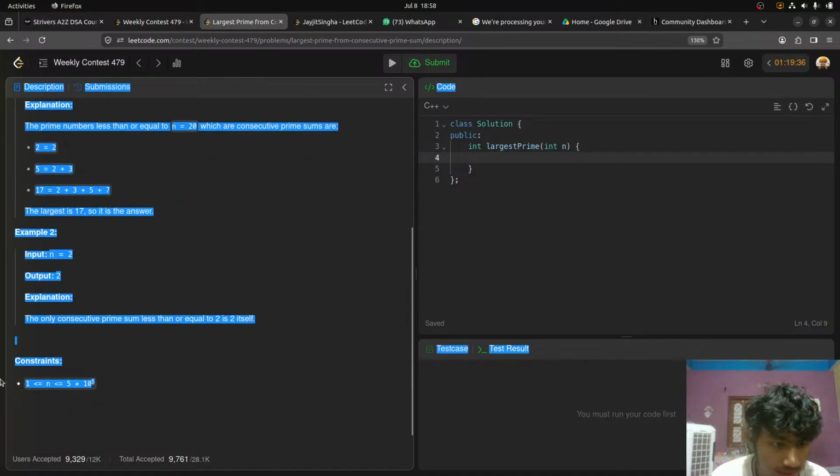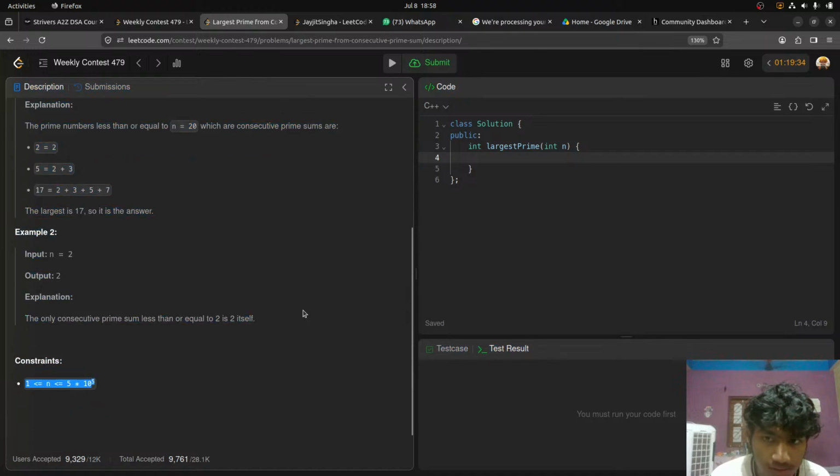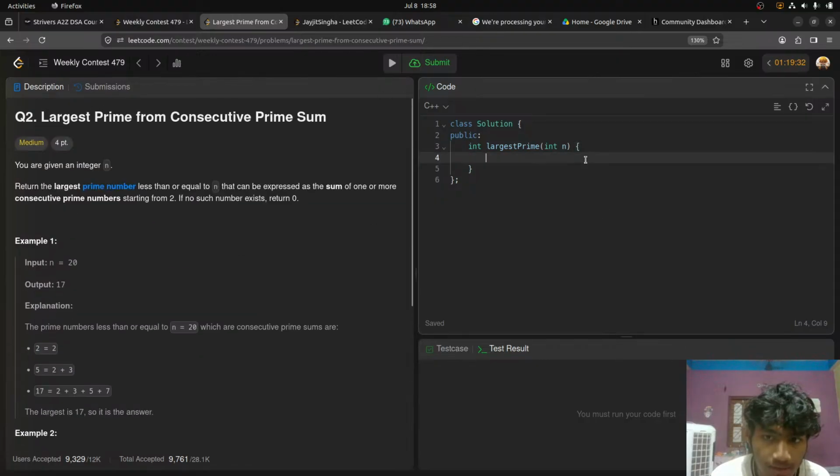What is the max? Okay, n can be large, so in order to find all the primes, I can actually use sieve. Then let me try to think what I can do. I can actually call sieve, that will be cool.